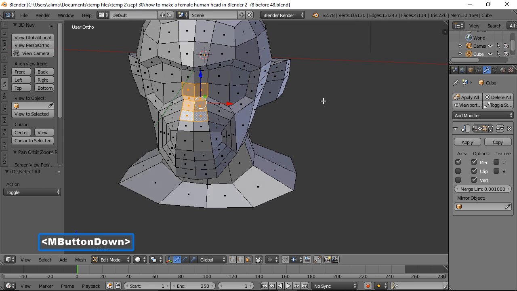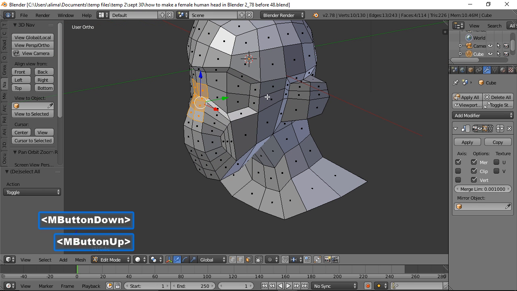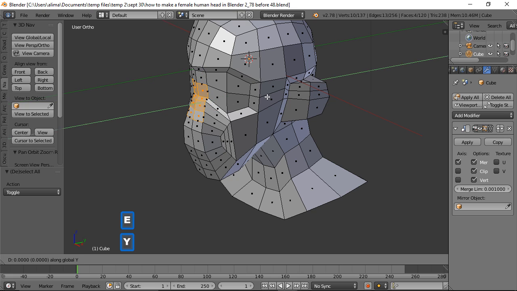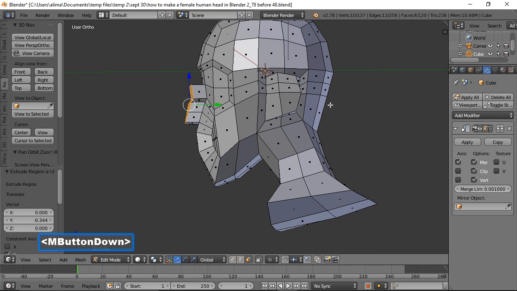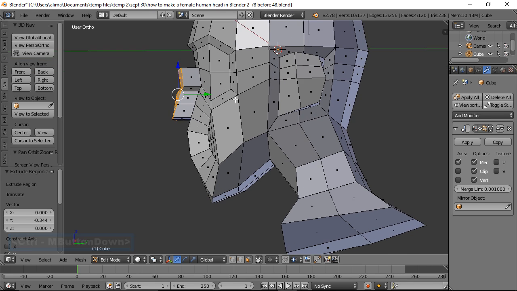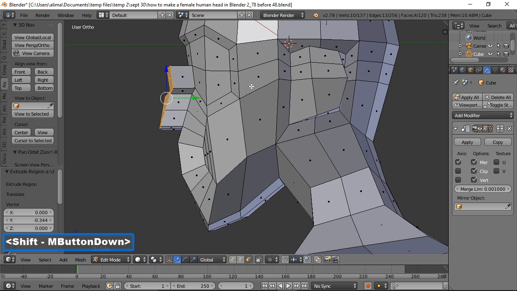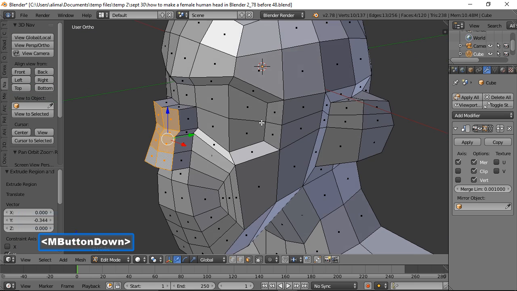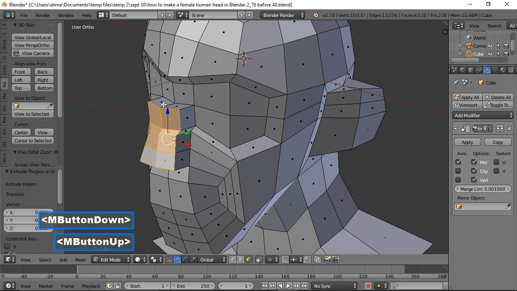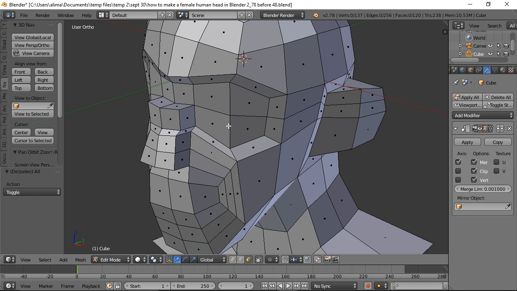Okay, now we're going to hold the middle mouse button to rotate to the side. We're then going to press E to extrude on the Y axis like this. Then we're going to left click to lock that in. I'm going to hold the middle mouse button so you can see how far we brought that out. Now I'm going to hold Control as well as the middle mouse button to zoom in, and hold Shift and the middle mouse button to pan. I'm now going to hold the middle mouse button to rotate the view because I want to see this edge right here. I'm then going to press A to deselect.